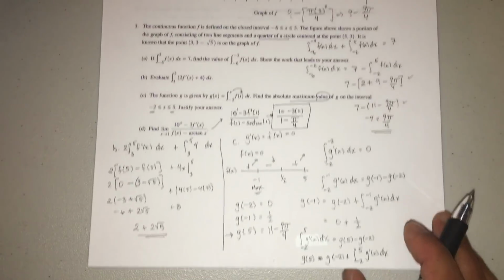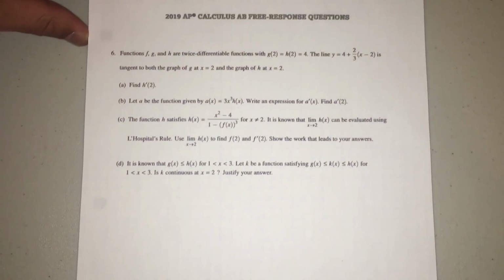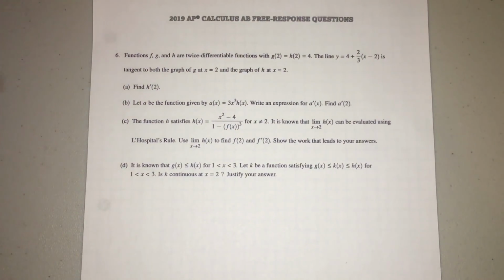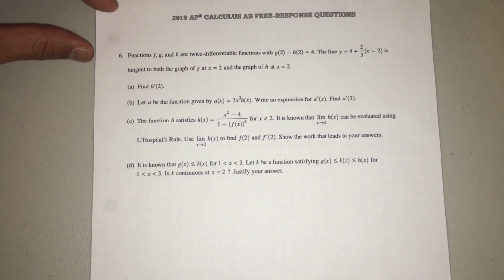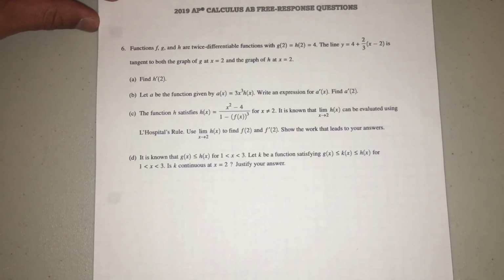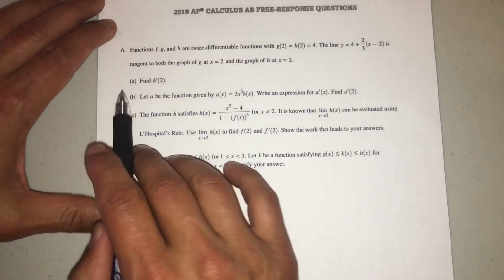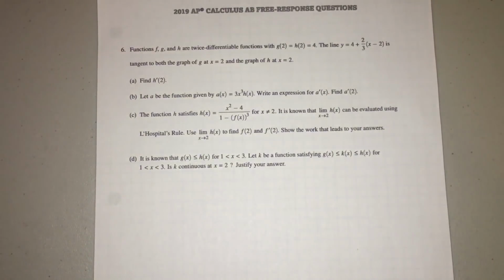But I want to go ahead and do one more from 2019 as well. And this one's just kind of like an oddball, right? It's not a rate accumulation. It's not a graph analysis, nothing like that. It's just kind of like an oddball, which I wouldn't think they're going to give you something like this, but I mean, you never know, so let's go ahead and analyze this one. Just kind of go through it.